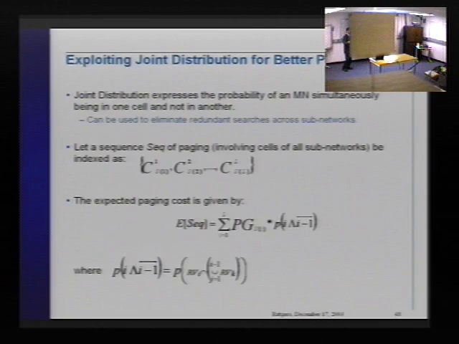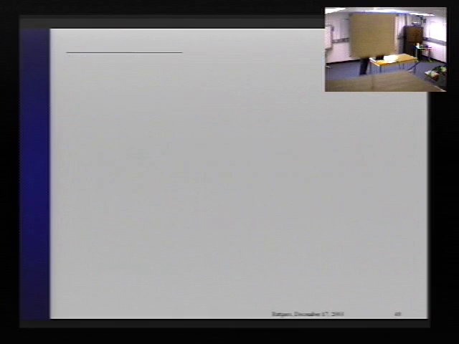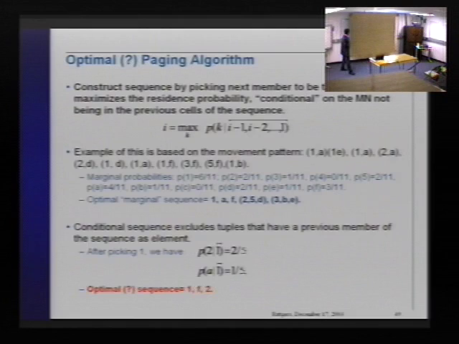So the answer is this is an interesting extension to the basic paging and decreasing sequence. So you look at the joint distribution and eliminate redundant searches. So what you do is you're basically forming a sequence of cells to page. And the way you form that sequence, now the expected cost, and this is what it differs from earlier work, the expected cost in the sequence is going to be the cost of paging in the ith cell, but the probability is not the marginal probability in that cell. It's the probability that the mobile is in this cell, but it is also simultaneously not in any of the other cells before, because then I would have succeeded there. Now in a single system, this probability boils down to pi, because they are mutually disjoint. However, in a multiple system case, they could occur simultaneously, and that makes a distinct difference.